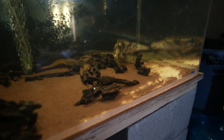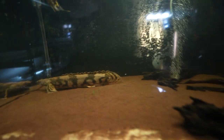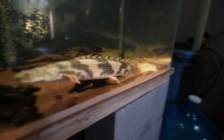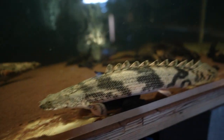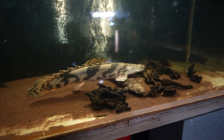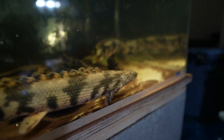Look at them. So I had bigger pieces of driftwood in this tank, but I went ahead and just reduced it only to these smaller pieces right here, because anytime I throw food in this tank, and even this tank, I think the scent kind of picks up from both the aquariums, and then these two start digging like crazy. They'll smash through all the wood, try to find little bits and pieces of the food, just like this, just looking for food. And yeah, they'll just mess their snouts up and scratch their face and all that stuff.